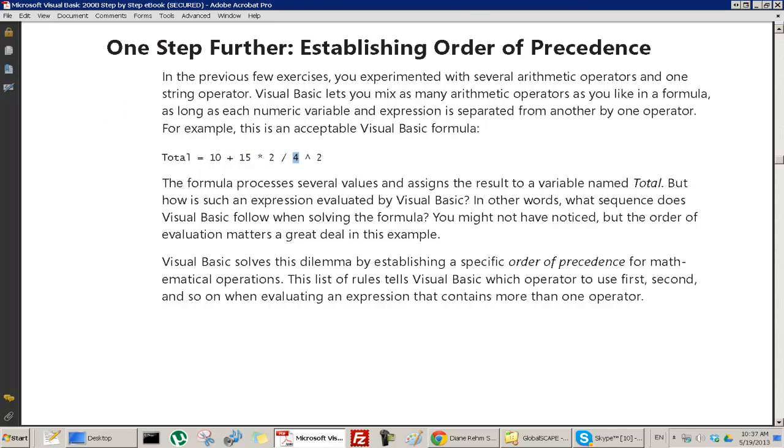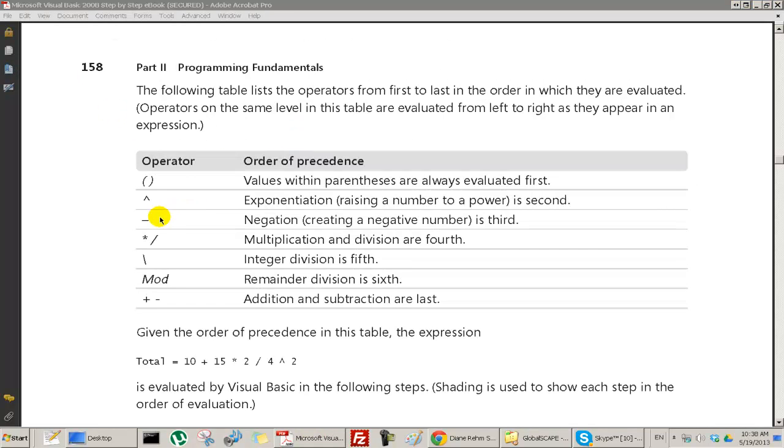The next operation, in preference, will be creating a negative number. That will be done third. Multiplication and division are fourth. Integer division is fifth. Mod remainder division is sixth. And then addition and subtraction are last.